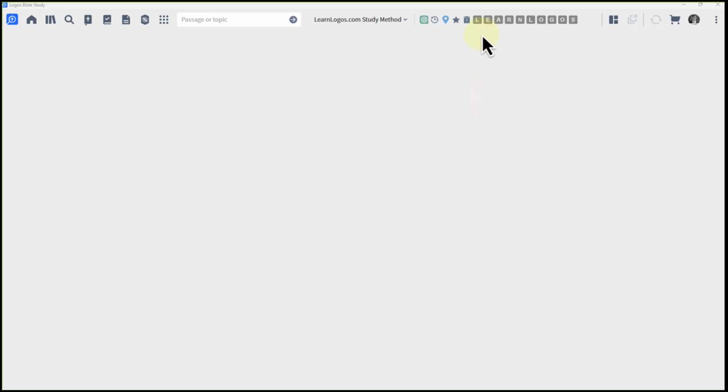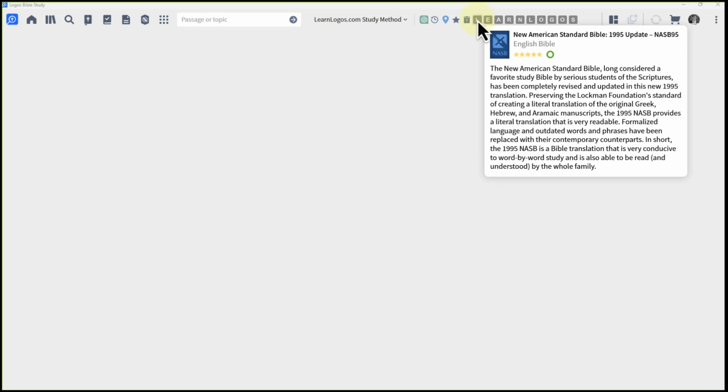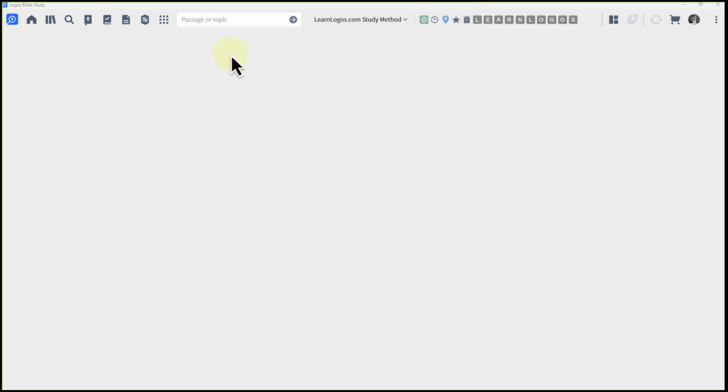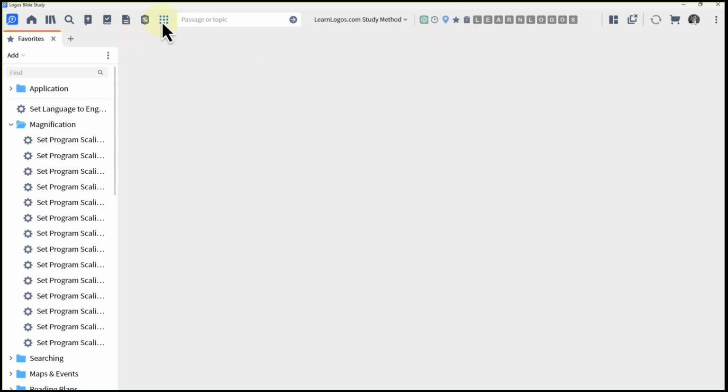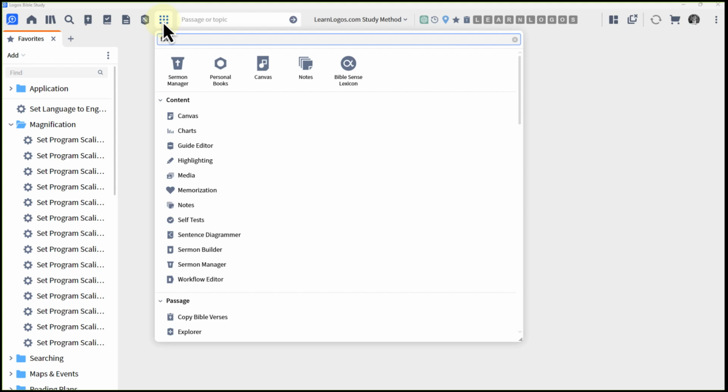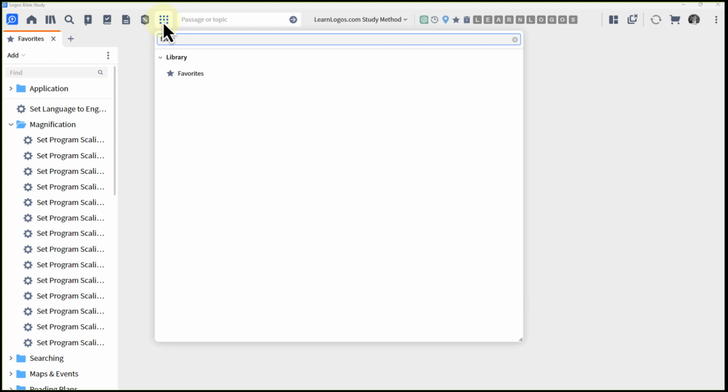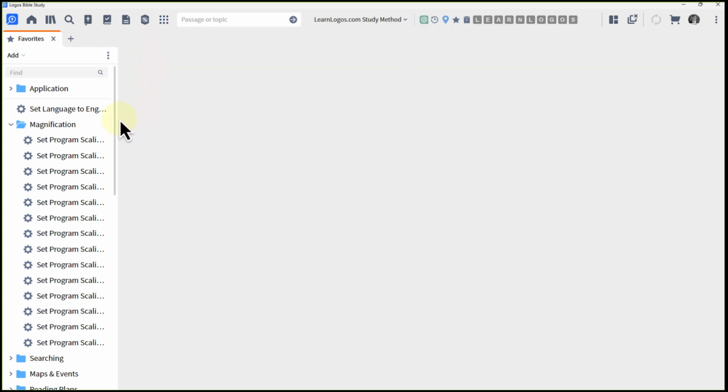All right, so that's the one-click shortcut. What about two-click shortcuts? What am I talking about there? That's where favorites comes into play. Now, I have a one-click shortcut to favorites. You can also get to favorites by clicking Tools and typing Fav, and you'll see favorites come up in the menu under the library menu. Now, the favorites is, again, 2 clicks, one for favorite, and then one for my menu. It might be 3 depending on how you've set it up.